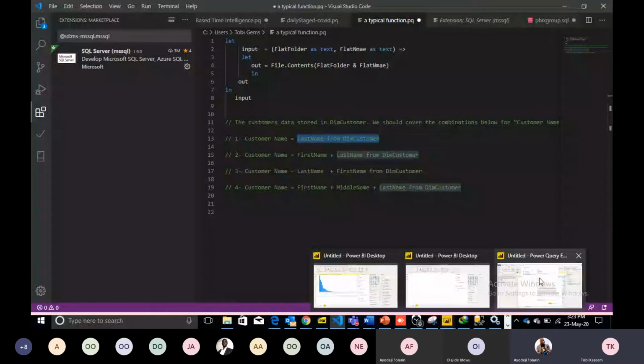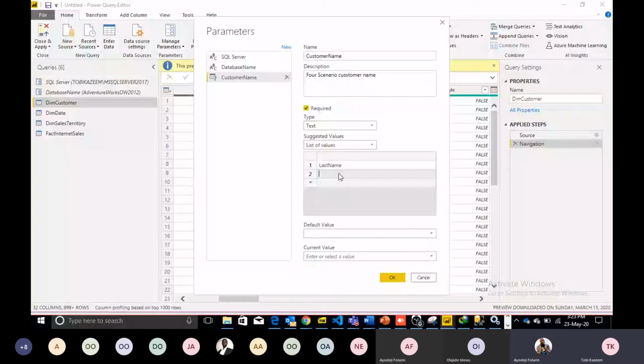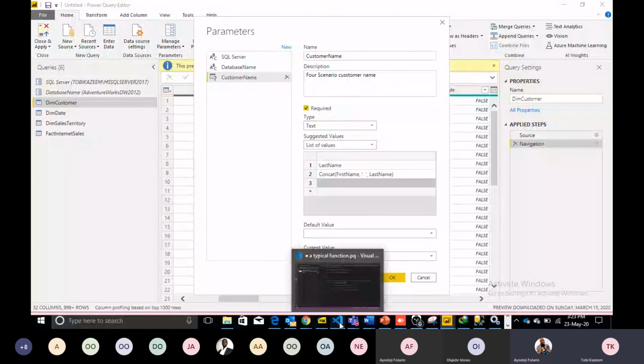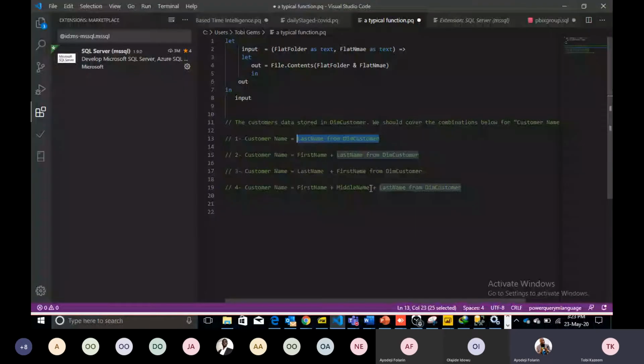So I'll just say concat first name, and then a space, so the space will be embraced, last name. That's the second scenario. This will treat the second scenario. The third scenario is last name first before first name.